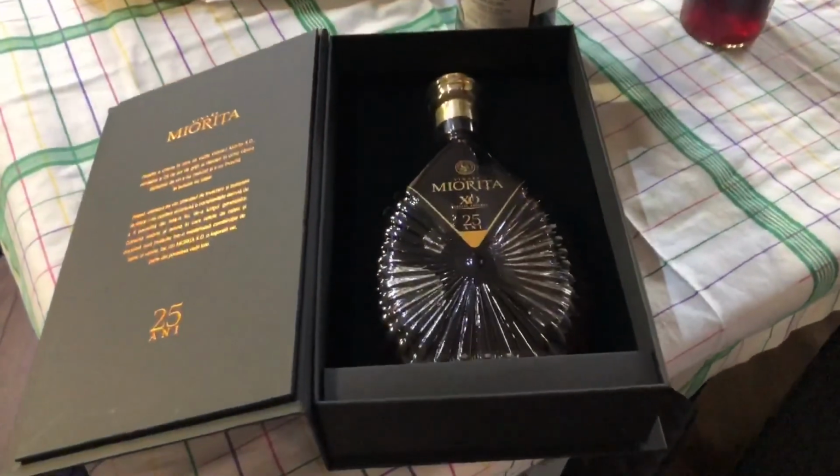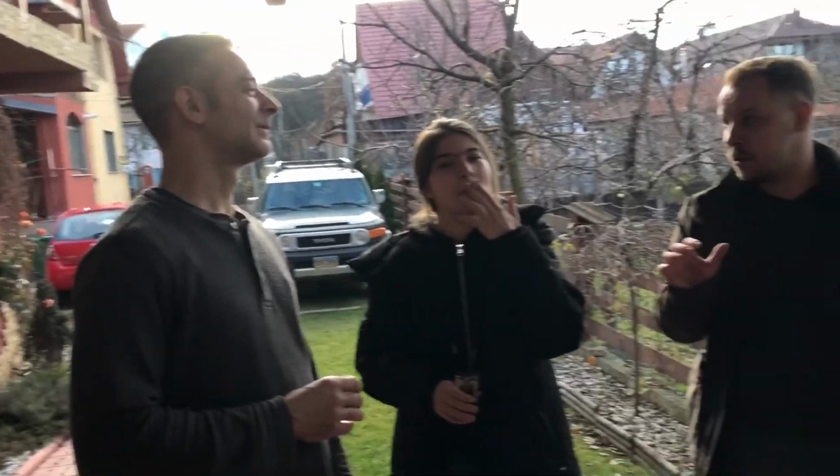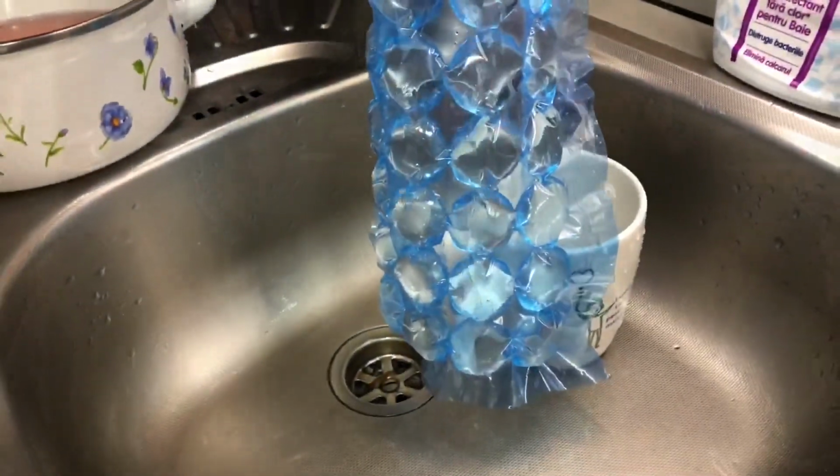Romanians are bringing lots of drinks for Thanksgiving. Mulțumesc, Gheorghe, 25-year aged from Romania. Captain Morgan, Black Spice. This is exciting. There's a way to make ice in Eastern Europe that somehow has escaped me all these years. This is how you make ice in Romania. Make ice, yes. This is a normal Romanian thing.